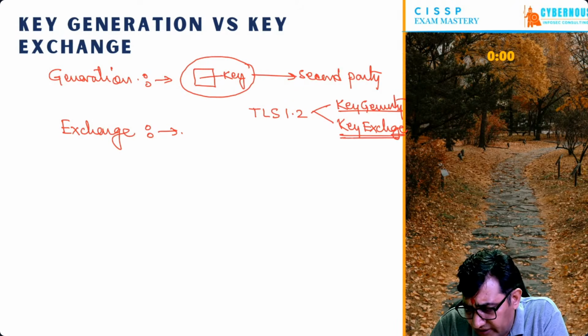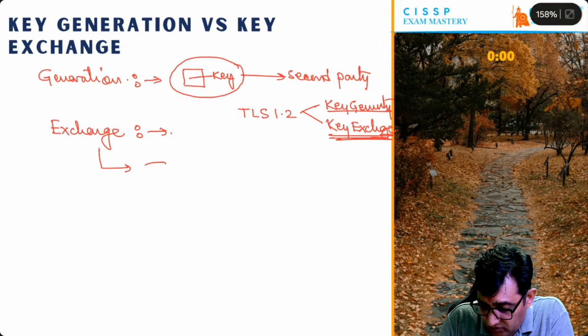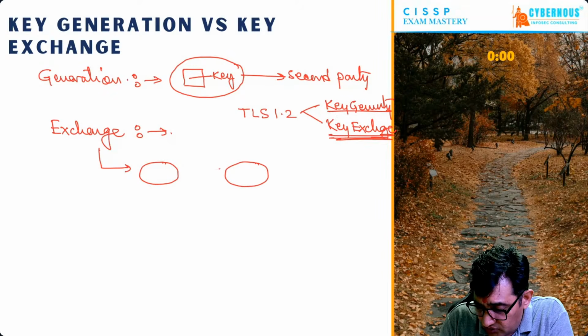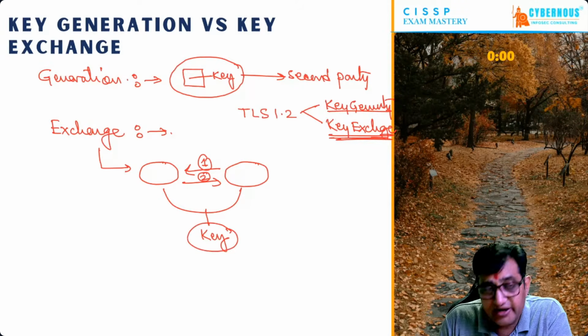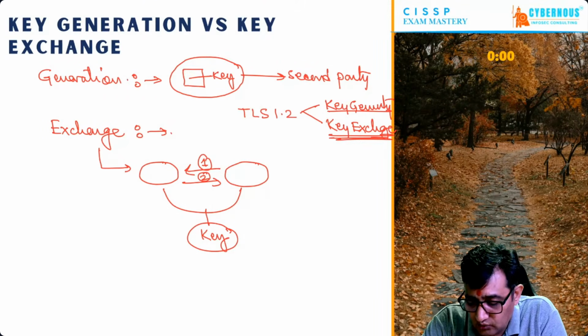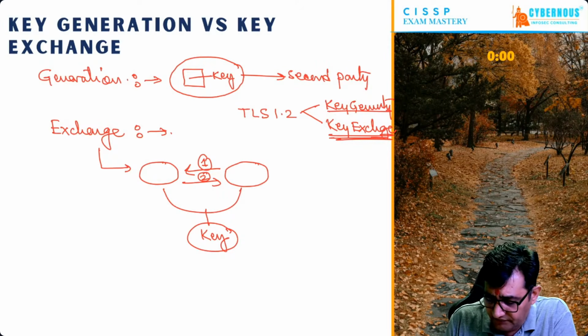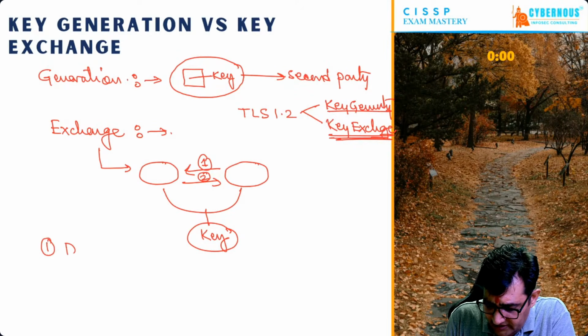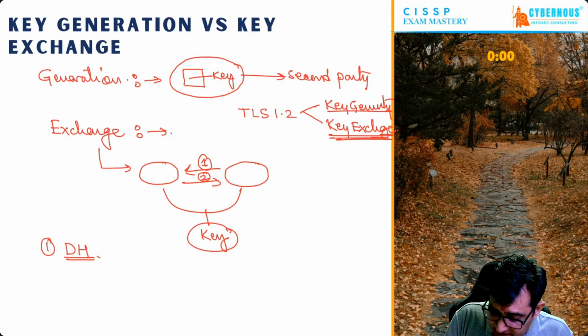But what is actually key exchange? Let's try to understand that. In a key exchange, both the parties will mutually do some kind of exchange. Both the parties will be involved, and only then are you able to generate a common key for the transaction. So on these lines, when people started searching for such a mechanism, the first method that came in was called Diffie-Hellman. Diffie-Hellman is basically a key exchange protocol.